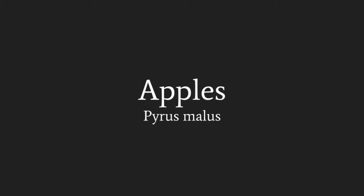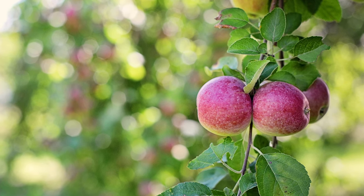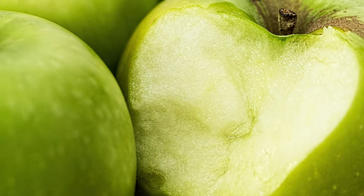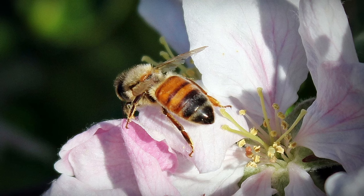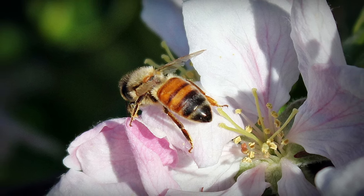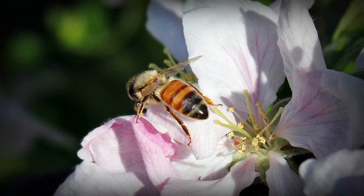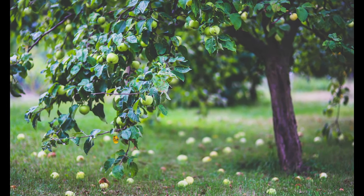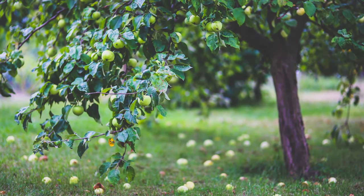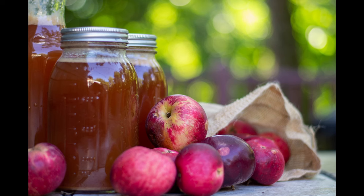First on our list is the apple tree. These trees do best in plant hardiness zones 4 to 9. So there are trees that will work well in colder areas, and there are trees that will work well in warmer areas. When choosing an apple variety for your area, I would choose something that you can't find at the local grocery store. There's about 100 varieties that are grown commercially, but there are thousands of varieties on the planet. So find something different, and keep in mind that pest and disease pressures for your local area are something that you must highly consider, as apple trees can be very susceptible to disease and pest pressures.